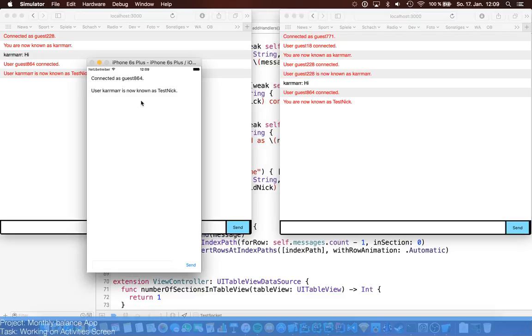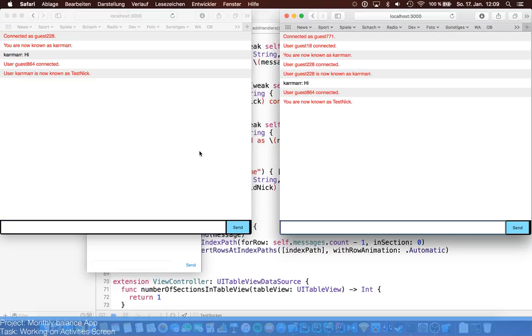And now, oh, this seems to be a bug. Okay, I called both Kalmar. In a later version, we should check on the server if this nickname is already registered, but for this simple demo, I won't do that, I think.